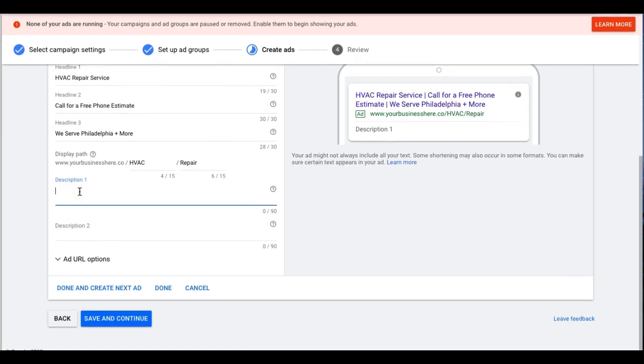In description 1 and description 2, you just want to work in benefits, bullet points, stuff like that. I'm just doing this on the fly, guys, so bear with me here.